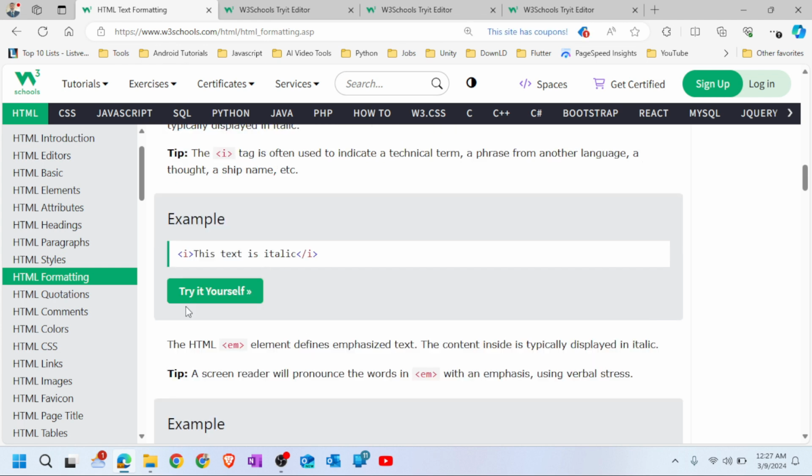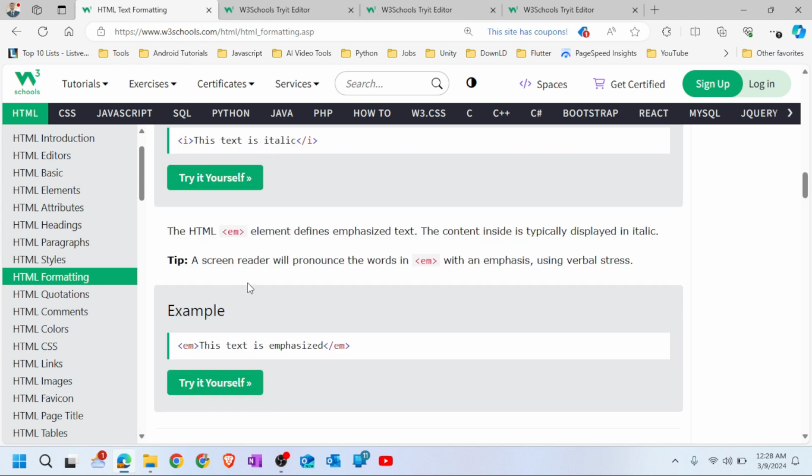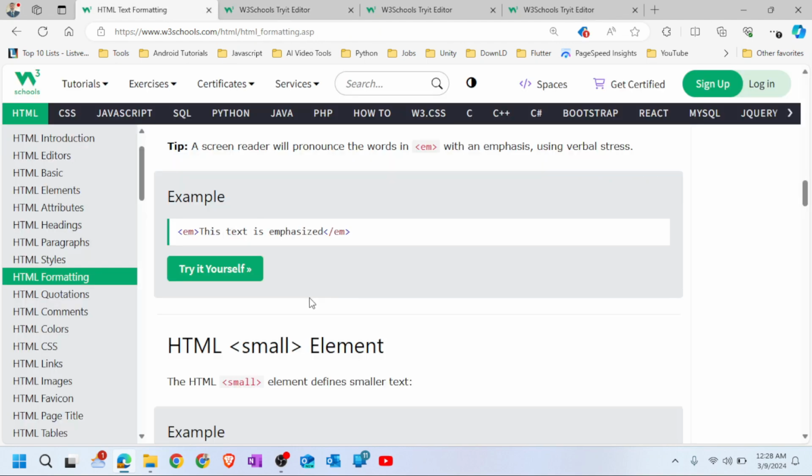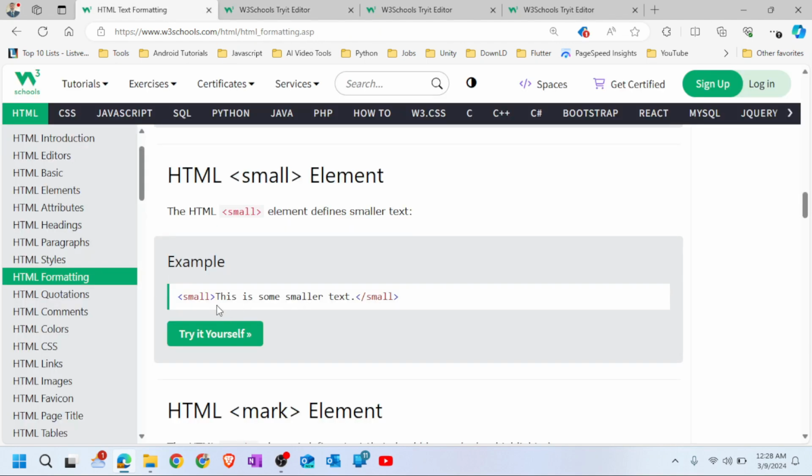So we have an I tag which creates italic, and emphasis also does exactly the same thing. So if you use the em tag, if I come here, write the em tag inside and backslash em, and run this code, now you'll find that this is also italicized, same as this one. So bold has, in other words, two variations: we use bold or strong. Italic has I or em. It just italicizes the text. So both are exactly the same thing.